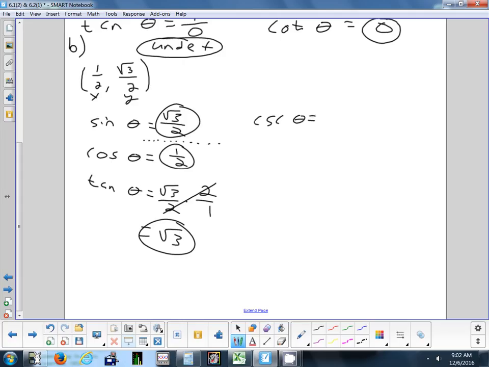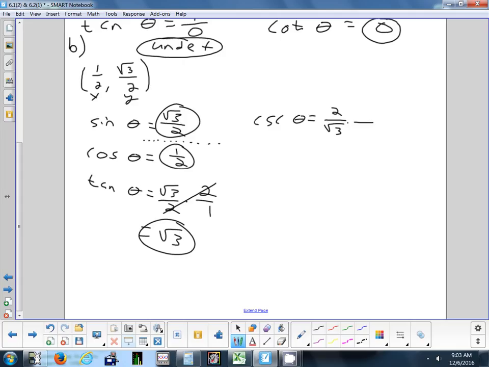What's my cosecant? Two over the square root of 3, which is a good first step, but I don't like that as a final answer. How come? Because it has a square root in the bottom, and we usually get square roots out of the bottom. If you ask yourself why, it's really not important to do it anymore, because it goes back to when calculations were harder to do without computers and calculators. It's very hard to divide by a square root. That's why they got it out of the bottom. But now with the calculator, there really isn't as much of a point, but they still do it. So we'll do it here too.